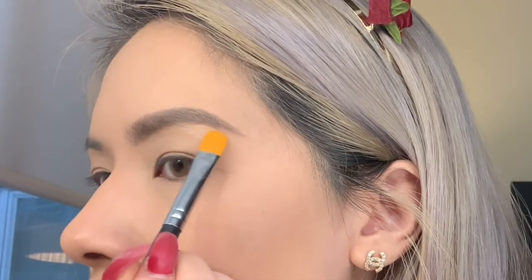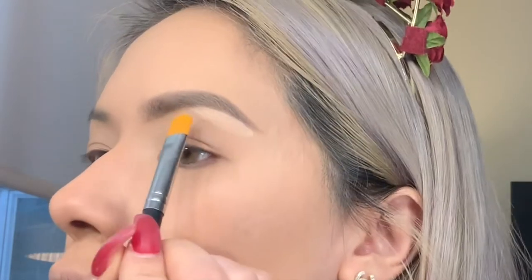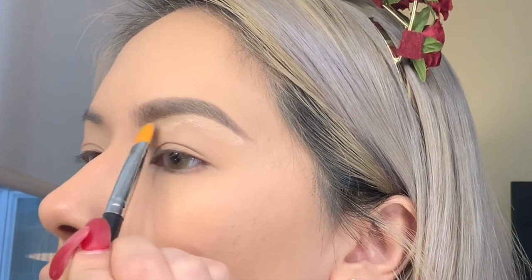Cool. I'm gonna go in with a concealer brush, and I actually don't like using a lighter concealer for cleaning up my eyebrows. I just go back in with one of my foundations, whichever shade's slightly lighter. Take a little bit of whatever remains on the nozzle onto the brush and just clean up my brow. Yay, now I have one side of the brows done. And now I have to do my other side.